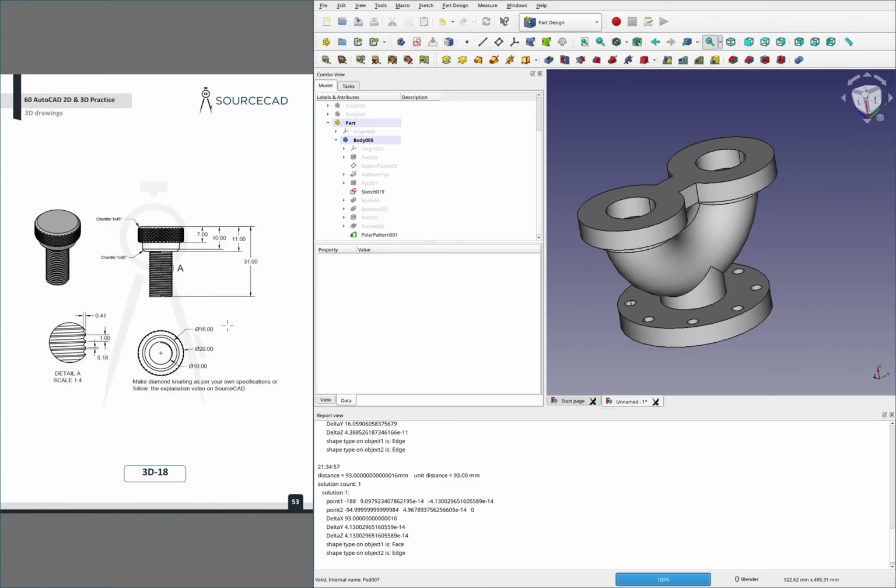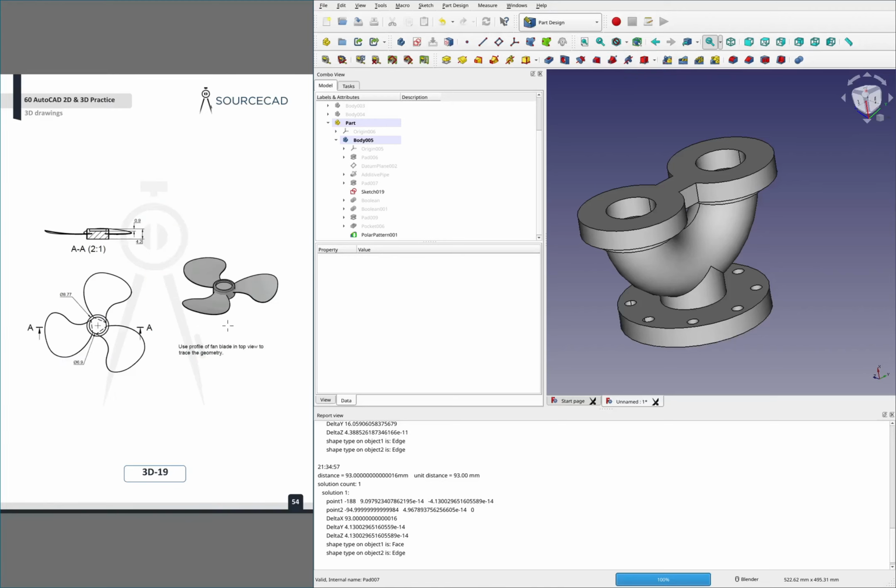So let's see. Fan. It seems to be pretty lacking in dimensions, though. Use profile of the fan. Yeah, so they just want you to trace out the top of this, and then I guess just try your best to get this. I don't know. Seems interesting.